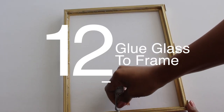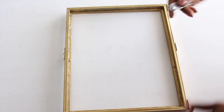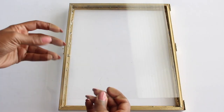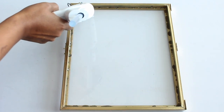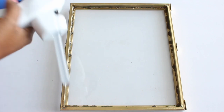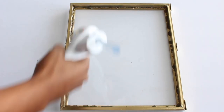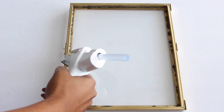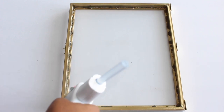To finish the frame door, I added a bead of E6000 along the inside of the frame door, then placed the glass inside. And to make sure it was really secure, I added another bead of hot glue on the top side of the glass. If I did this project over again, I would have only used the hot glue on the inside of the frame, because the E6000 darkened my beautiful metallic paint.